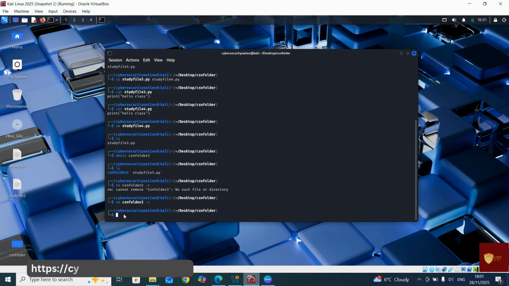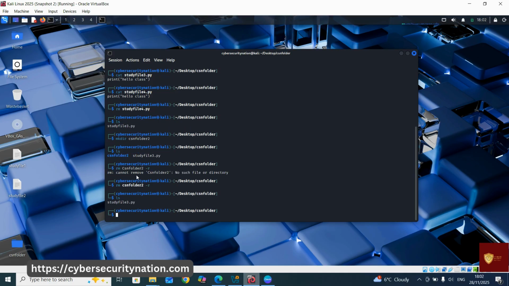So now you list the files. We've successfully deleted a directory using the command rm -r. So that's the difference. Deleting a file, you just use rm, name of the file. But to delete a directory, use rm, name of the directory, -r. So list the directory contents. You see this folder which we created here has been deleted.